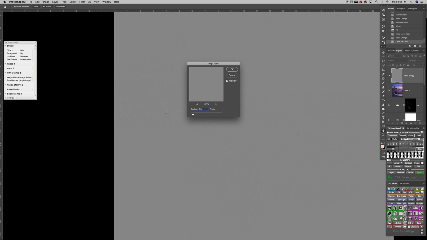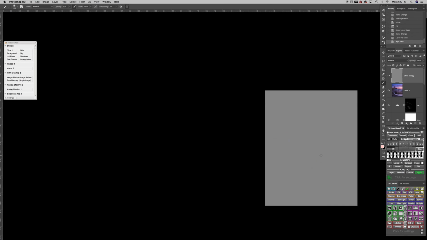There we go. There's little bits that you can see the edges of, like these rocks right here. And what high pass filters do is they find edges, and it only applies the sharpening to those edges. So we're going to hit OK, and we're done. What do you think?